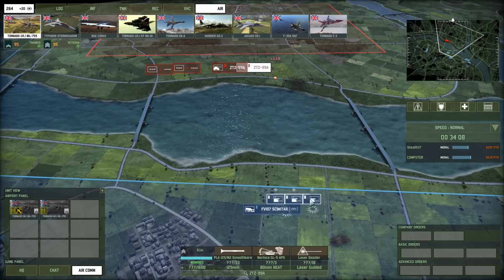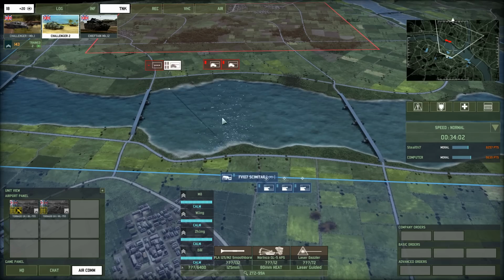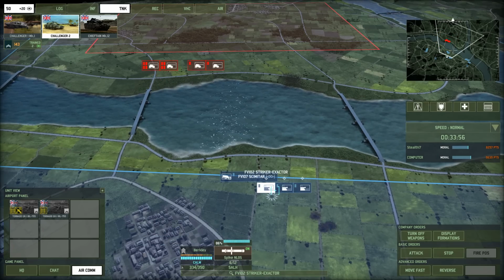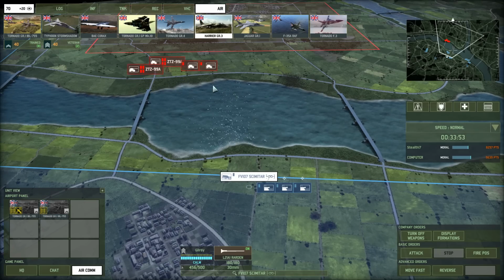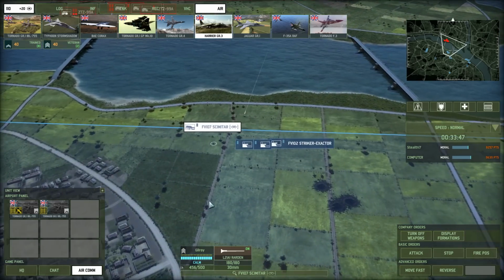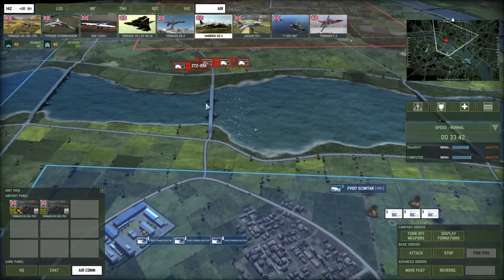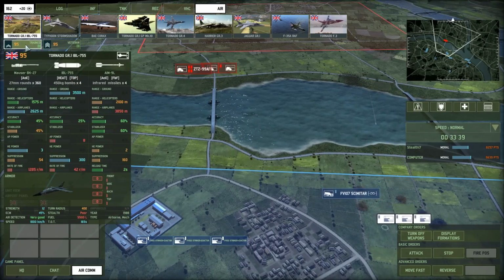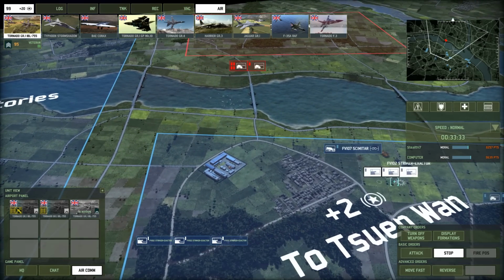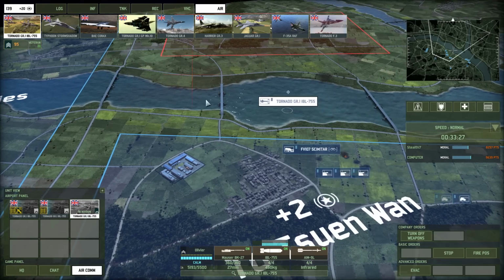Now the APS is getting overwhelmed. Looks like we may need a couple more Challengers here. I need to fire at the rear tank. Oh, they're reloading, aren't they? Yeah, they're reloading. Move. So far, they seem to be holding off to the side, which works for me, as long as I can hit them with a couple of cluster bombs. Move fast. Drop there-ish.